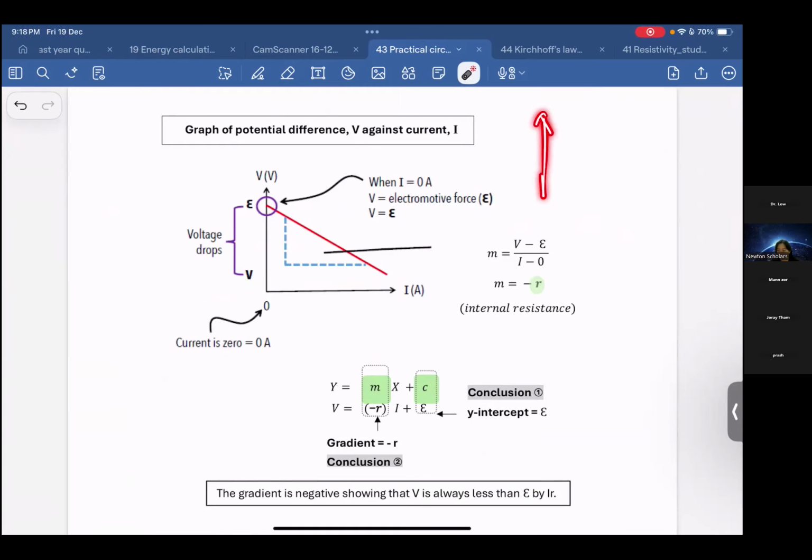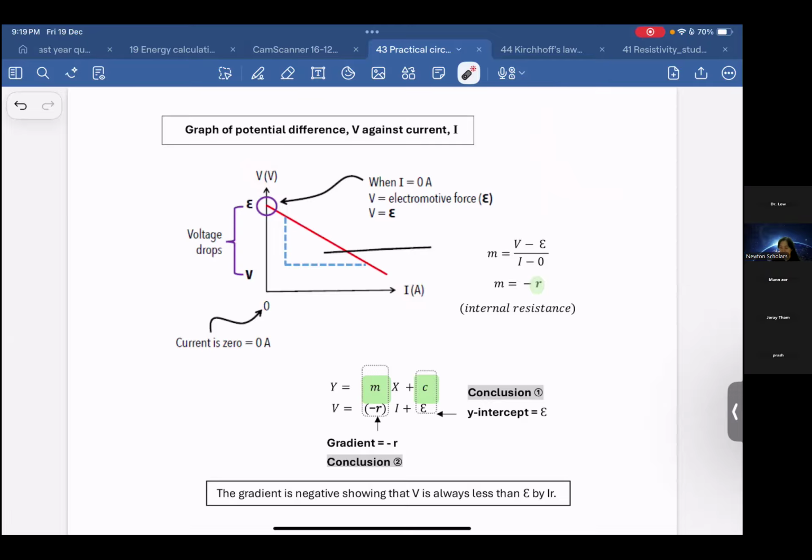Teacher, normally we learn about the V and I graph. Is it directly proportional? Does Ohm's law say that it will be directly proportional? Yes, that is the theory that we didn't consider internal resistor. But right now we consider internal resistor. At the end we plot the graph, we will find out that it will be this graph, okay? They will get a negative gradient graph.